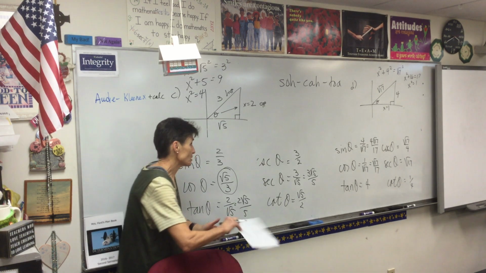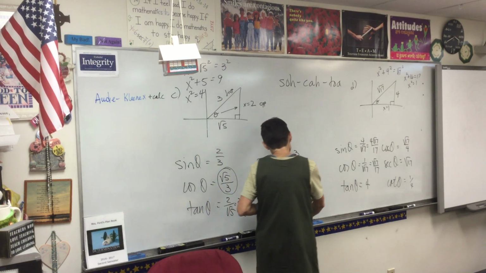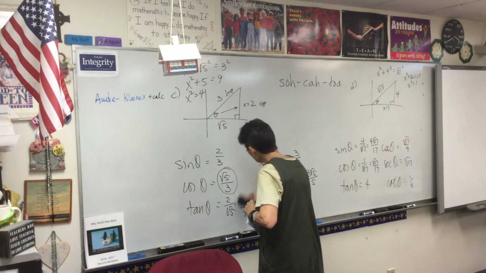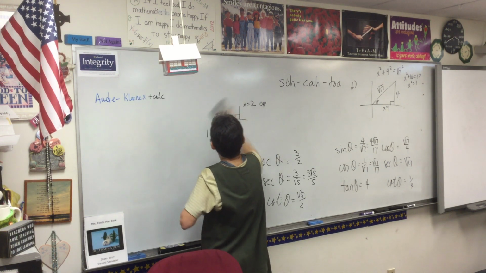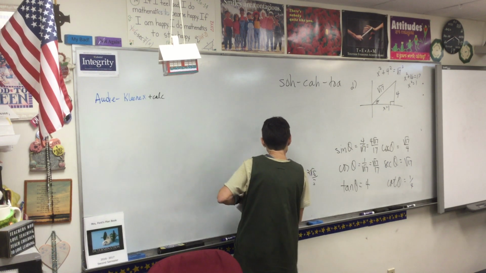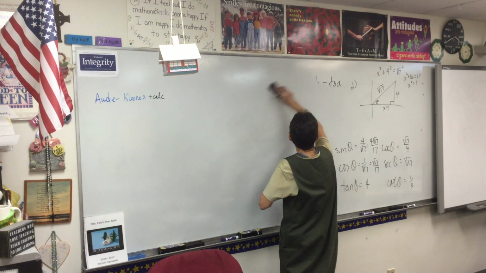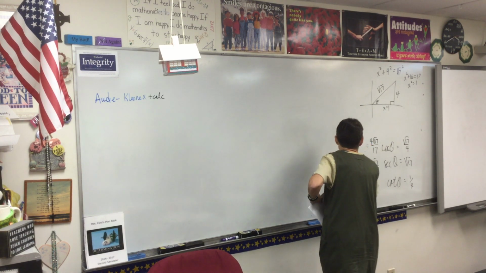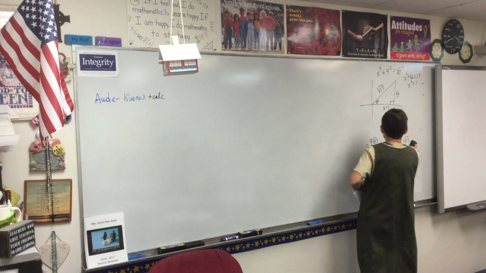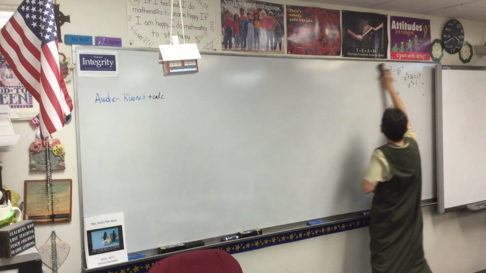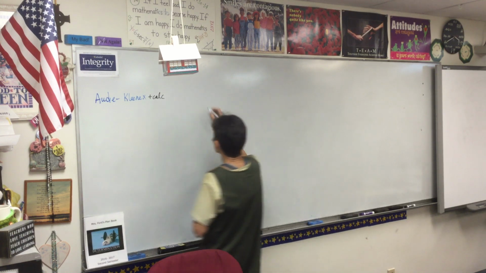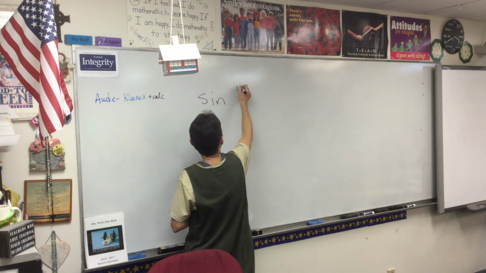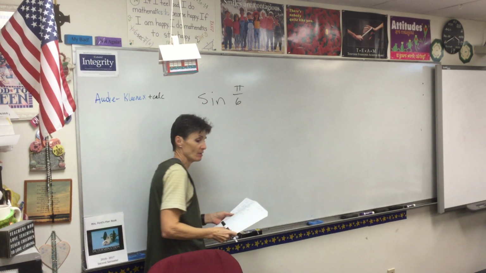All right, now let's look at part 3, because now we need our gold sheet even more. Those of you in period alpha yesterday, we started talking about this yesterday, but not all of us had the opportunity, so we're starting from scratch. Without a calculator, we want to find the sine of pi over 6.